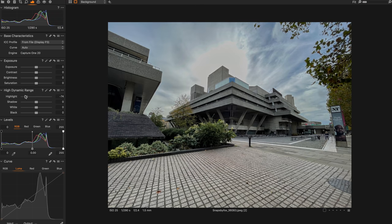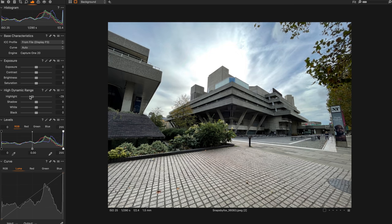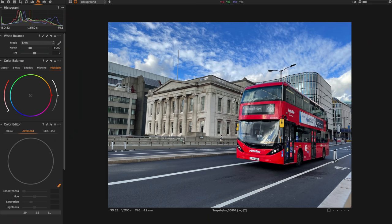Highlights, on the other hand, are almost non-recoverable. So if you can use the HDR to capture the detail in the sky, I would highly recommend you do that, because any blown out area, you've pretty much lost everything there. In terms of color, you can play around and change color quite well with the JPEGs. Obviously, you'll have some weirdness going on if you zoom in, but generally speaking, you can definitely play around. I'll be interested to see how the RAW files compare when that feature comes out, though.